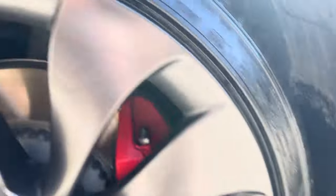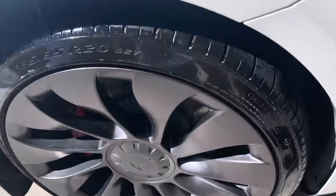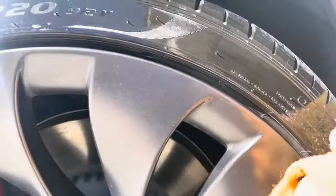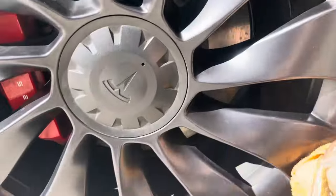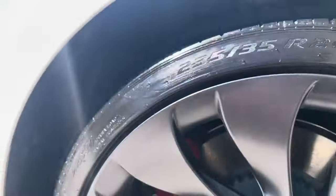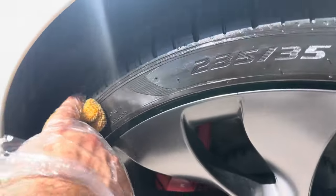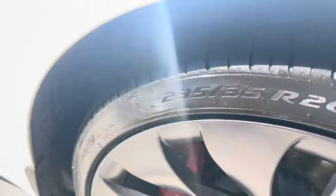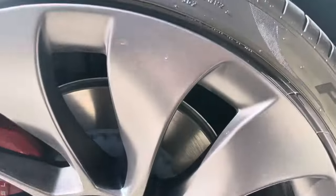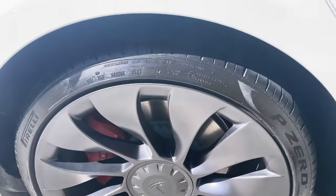We've let everything sit for a few minutes. The Blue Magic is dripping down — that definitely needs to be wiped. Starting with the Ultra Protectant on the original tire — it looks fantastic with none of that weird dripping like the solvent-based one. One nice wipe all the way around. It is a bit sticky as you wipe, but it looks great. Make sure to get into the crevices of the tread — that's where sling usually comes from.